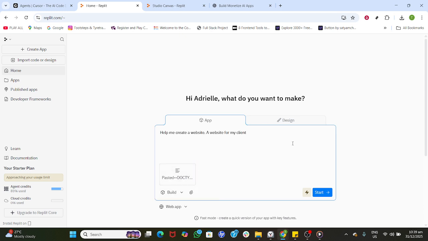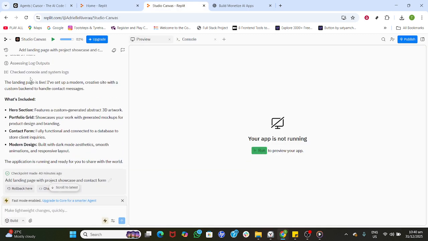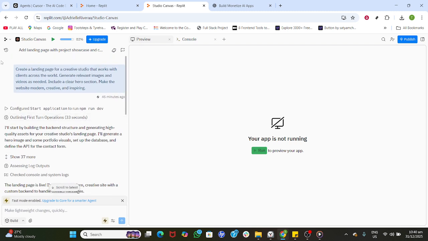Click the site title area in the template, where you might see a placeholder like Crafting Digital, and replace it with a clear business name or offer. Keep it short and benefit-focused so it looks professional on mobile and desktop. After making edits, click Publish again to push the updates live. At this point, you'll have a working URL you can share with prospects to demonstrate speed, design, and responsiveness.